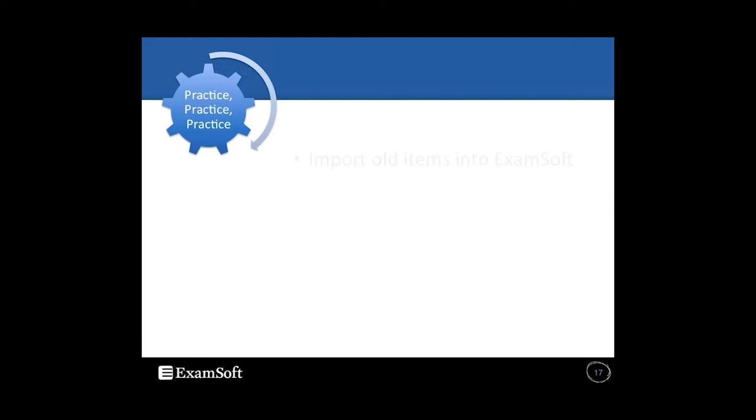In this session, they have a lot of control and more autonomy. We usually make these open to a smaller amount of people so that we can give more one-on-one and one-on-two help. We're going to let them try importing some old items that they've had into ExamSoft, using that template, to actually get those into the database and then assign those categories. And again, these are with their own items, so during the training session, they're really getting experience and they're already doing work for their courses.